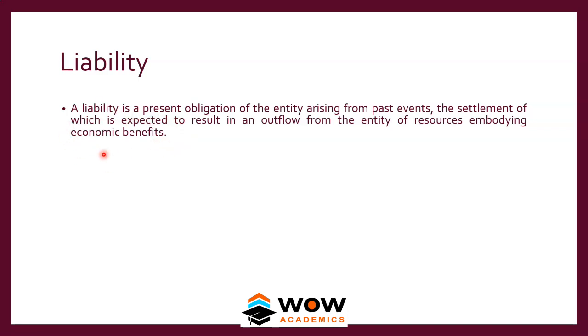It doesn't mean that you have to give cash only. To settle a loan you can also give machinery. To settle a loan you can also give your shares. So it has to be a present promise which has arisen because of a previous transaction, and you are going to settle it in the future, and some kind of benefit is going to flow away from your company.